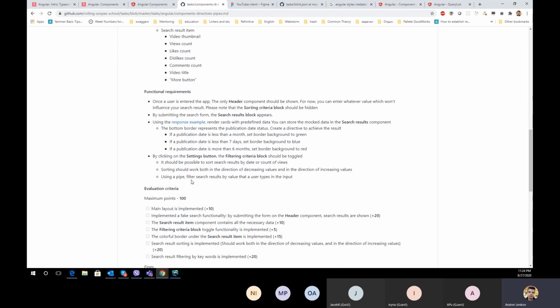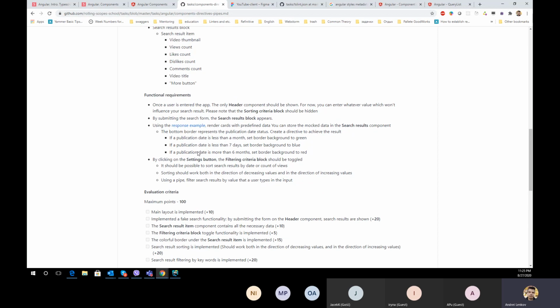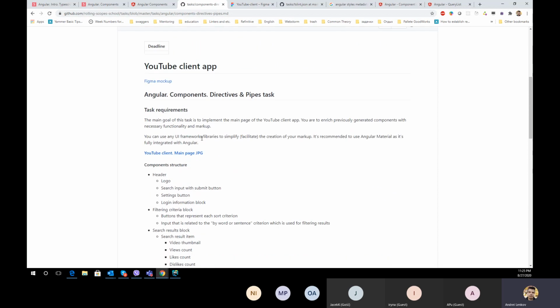This is also part of your home task, but you have to implement it. This is a task about components, directives, and pipes, but we know only about Angular components, and you have to do only the part of it which relates to components. That's all. Thank you for attention.